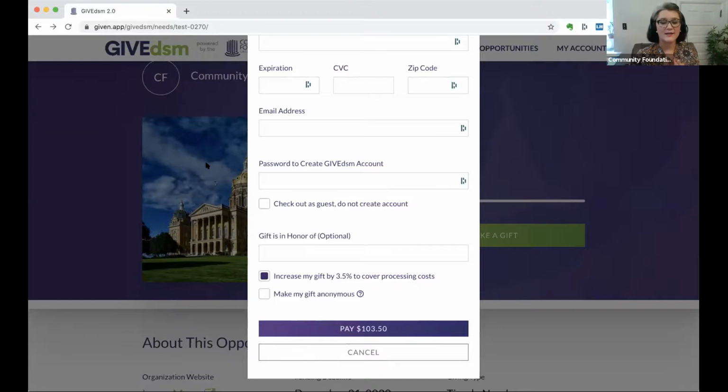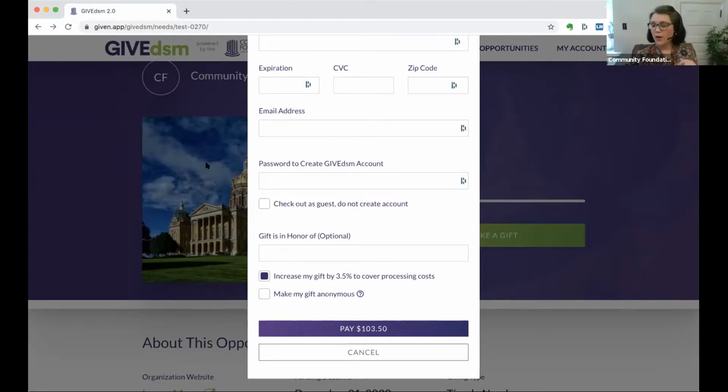And the intent there is not for us to take donor information, but to streamline the experience so it can be as user-friendly as possible. And we're going to get the money quickly to you. And Sarah, I think you had shared, we'll be cutting checks from GiveDSM contributions or ACH or however you have your funding with us set up on a weekly basis. So those funds will go out, I believe, every Tuesday if you're getting contributions through the community foundation. So it'll come from a check from us, but you will have donor information as well.